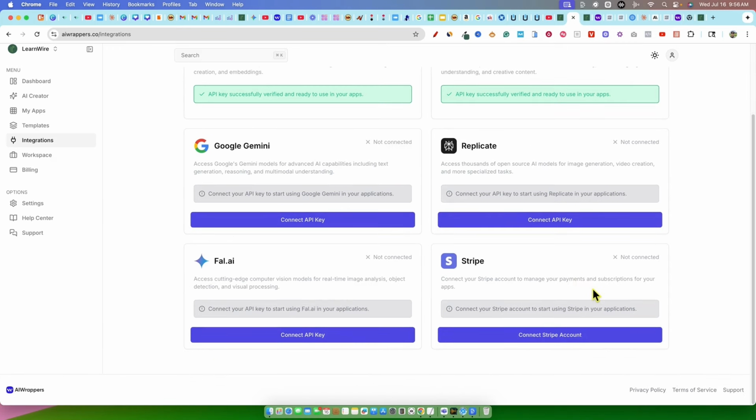You're going to have to set up a Stripe account for this business, get an API. I've already done that before on other examples and apps. I'm not going to do that right now because you have to set up a Stripe account and then they're going to check on your business and all that stuff. What I really like about AIWrappers is that it really truly does work with Stripe and it's fully integrated. You can build an app, a simple app, and have people pay for it. Subscription-based or even a one-time payment. Now, personally, I think that the apps we would be building here would be better used as a one-time payment.